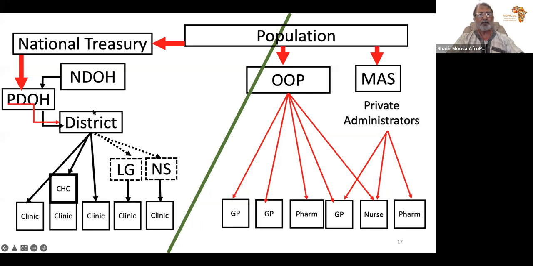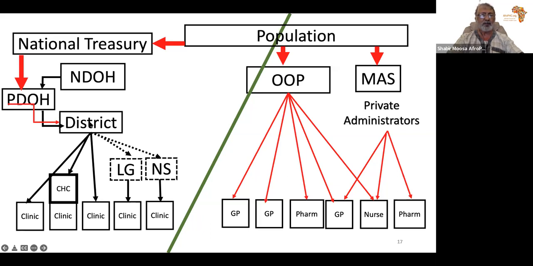In South Africa, these have varied from 500,000 to 5 million. Generally, districts are supposed to be smaller, but we have large districts in South Africa. But this is supposed to be the closest it gets to the population in terms of responsiveness. Usually these managers are not in charge, and as a result, there's very little responsiveness. Most of the decisions get made between this and this, with most of it dominated in South Africa at the provincial level. So communities never get to reach these levels of decision-making, and managers themselves are completely captive to that process.